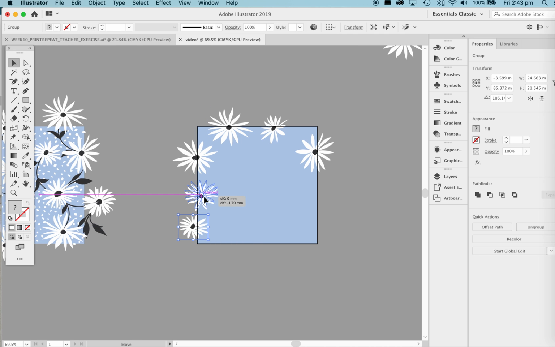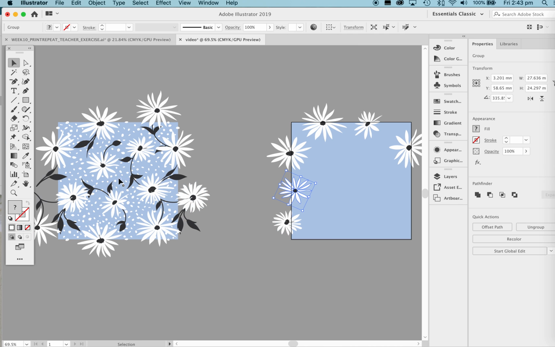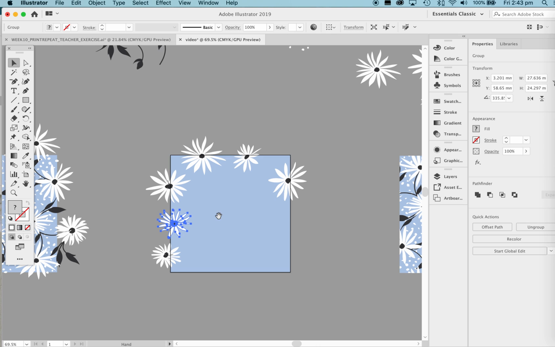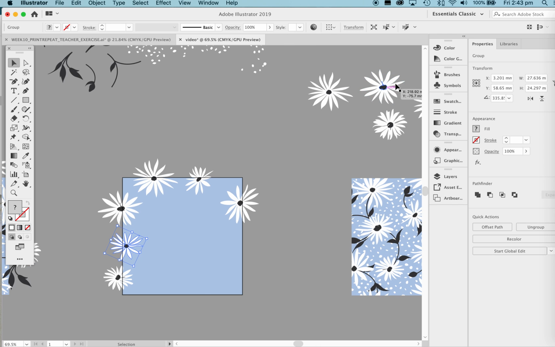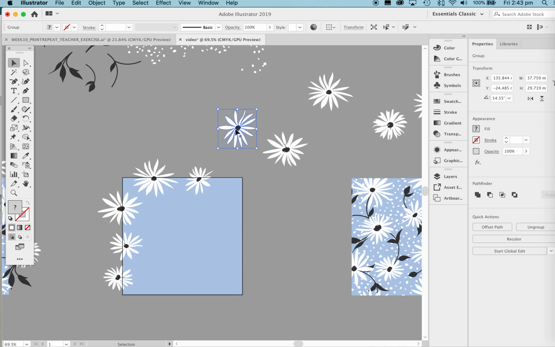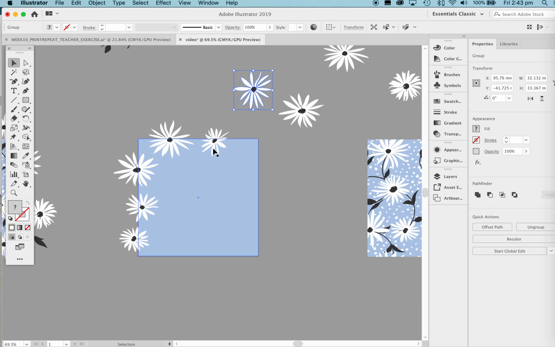Sometimes I start with doing all the little spots first, and I didn't do that this time, but you can start with the spots first if that's better. Okay, I'm just going to start like this, but I'm going to add the spots in a minute.